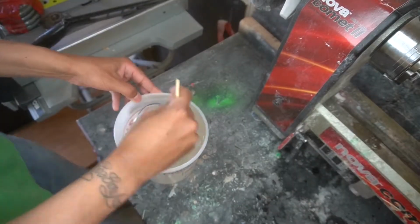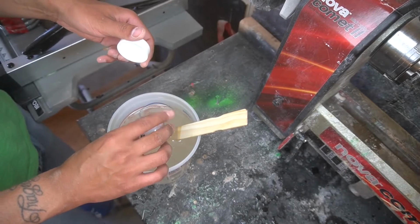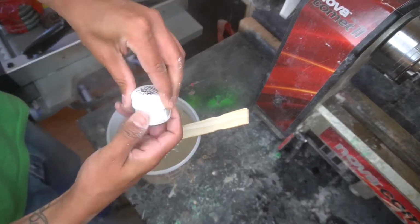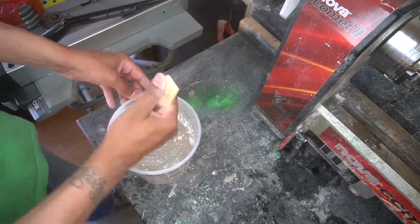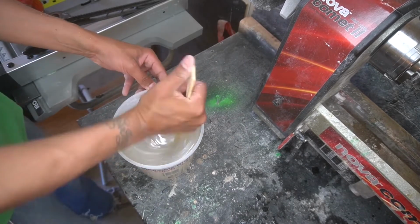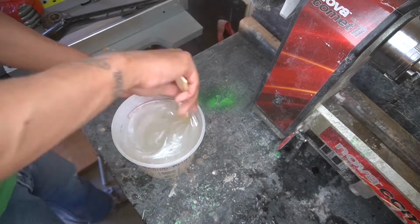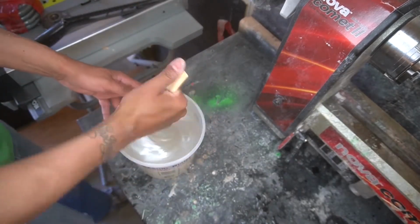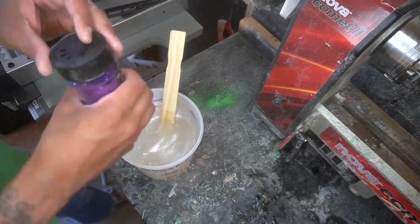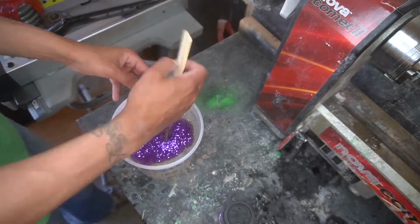But hey, let's get to the project. So what are we doing today? So we're gonna do another epoxy resin bowl using some white powder, and we're gonna mix some purple glitter in there. It's gonna turn out absolutely amazing. If you saw my previous project, the green slimer bowl, it's gonna be very similar to this. But I'm kind of torn between which one is better. This one that we're doing here, this purple bowl, or that green slimer bowl. Hard to tell. I'll let you be the judge.